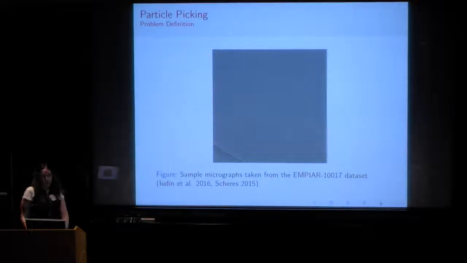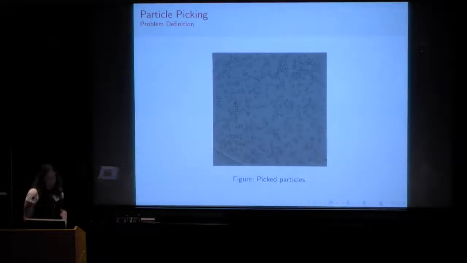When we want to get high resolution reconstruction, we usually need tens of thousands or hundreds of thousands of particle projections. But unfortunately, we're not given a stack of particle projections, we're given these noisy micrographs that contain multiple particle projections in unknown locations. So the step of particle picking is just to identify where the particle locations actually are and try to return all the centers of each particle.